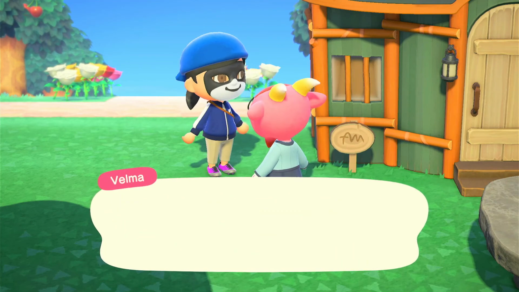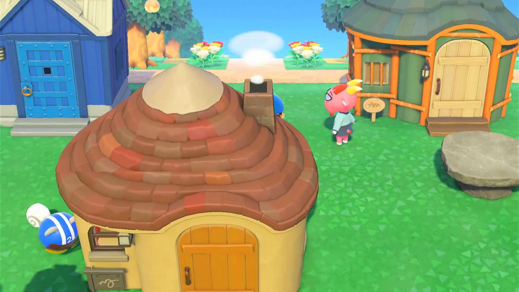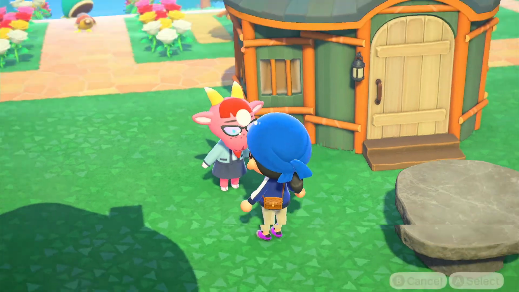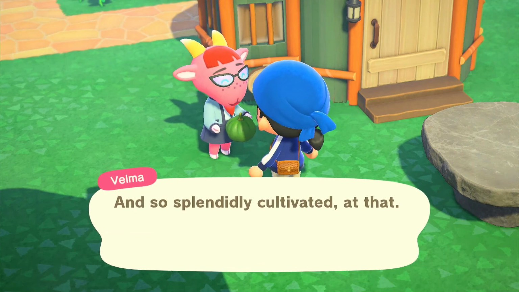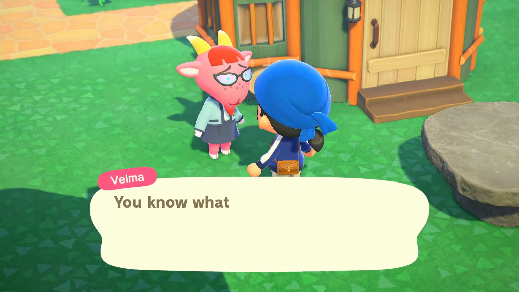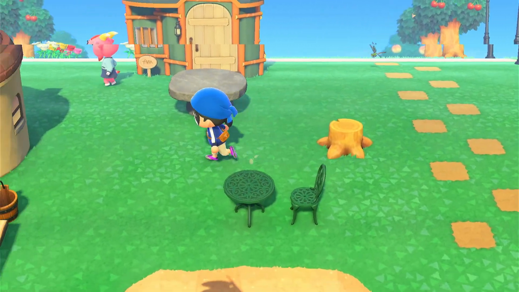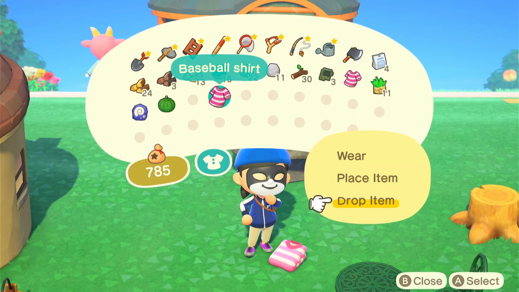What is this? This is for you. It's just a striped maxi dress, but I hope you like it anyway. Okay, thank you so much. Oh no, wait, I want to give her a pumpkin. Pumpkin. All right. Thank you so much. Let me just drop it here. I don't want to hold on to this.